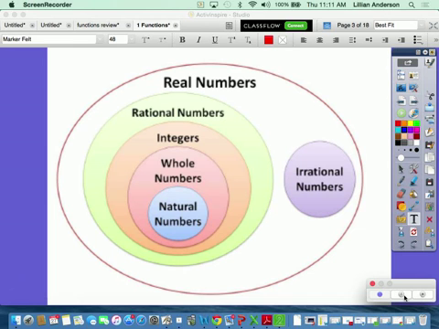Okay, pi is an example of an irrational number because it is a non-terminating decimal that just keeps on going. Okay? Also, the square root of 3 or the square root of 5, those are also irrational numbers because they aren't perfect squares and they're basically continuing decimals that don't end. Okay? That's where your irrational numbers fall. And all of these are basically all defined real numbers. I are your imaginary numbers that exist outside of this circle. Okay? So there's your classification of all the different types of numbers and where they fall.